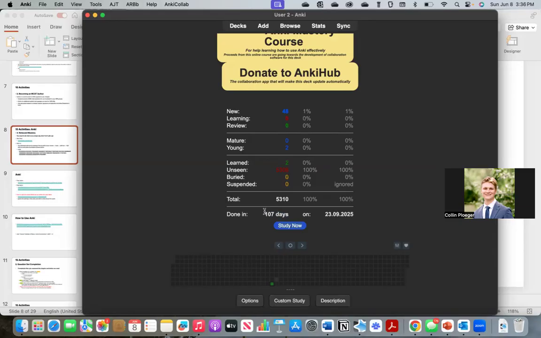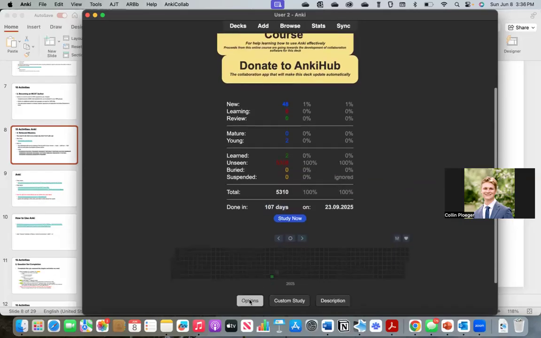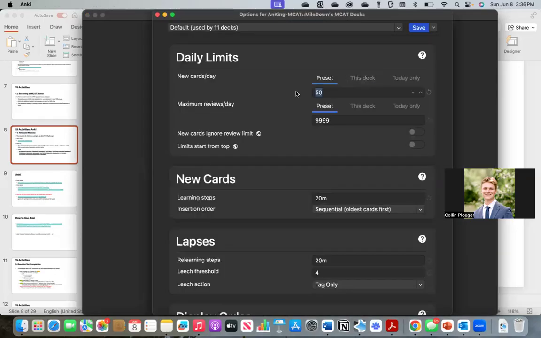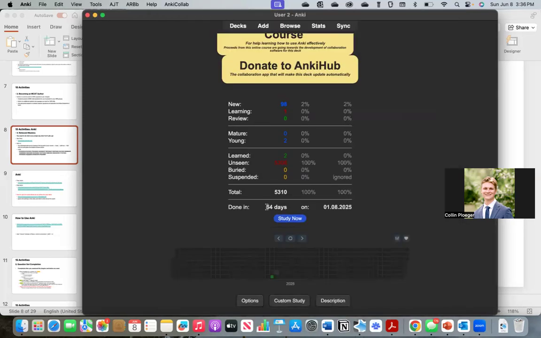And so we'll have to work with the schedule when you're actually taking the MCAT and everything to make sure that the timing works. And if this is too many days and this will be after your MCAT date, what we'll have to do is customize your settings so that we increase the daily limit. For example, see what happens when I change it to 100 cards. I'll be done in 54 days. Okay. So we'll play with this and figure this out together.